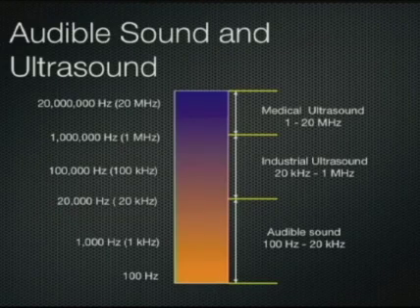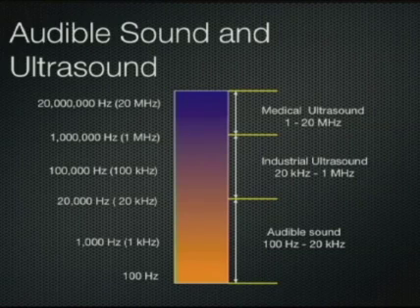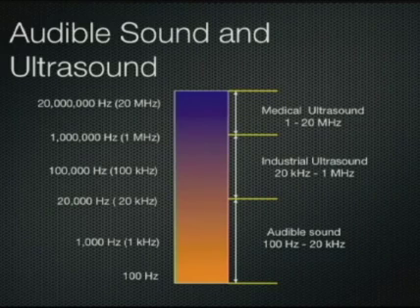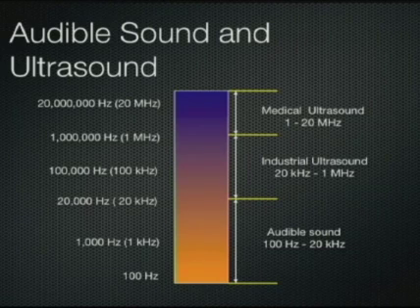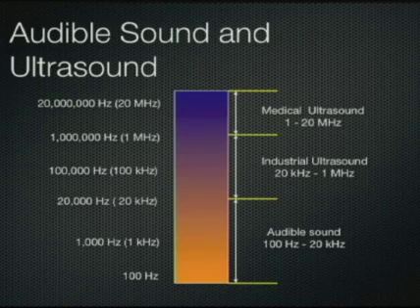As you know, ultrasound is part of the continuum of sound, which includes audible sound as well as some industrial applications, with medical ultrasound utilizing the highest frequencies. It just so happens that the Doppler frequency shifts that are generated when clinical ultrasound devices insonate arterial or venous blood are in the audible range. And therefore, simply by listening to the Doppler sounds, we can get some idea of the amount of frequency shift that is present. In fact, when you hear the sounds being produced during a Doppler examination, you are actually hearing a representation of the actual Doppler frequency shifts that are being measured by the ultrasound device.